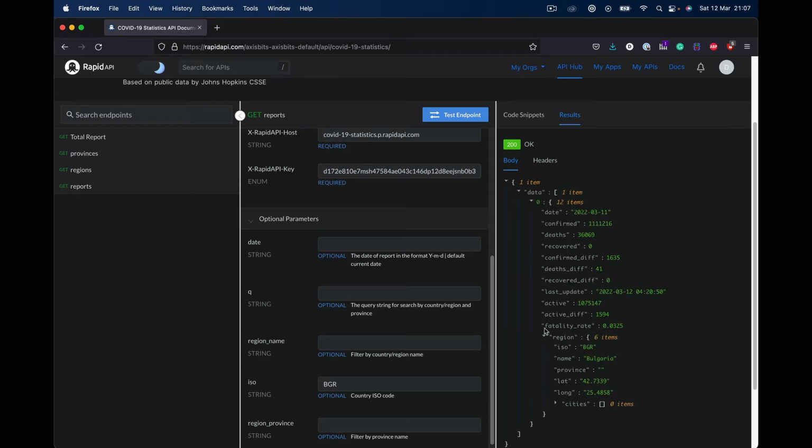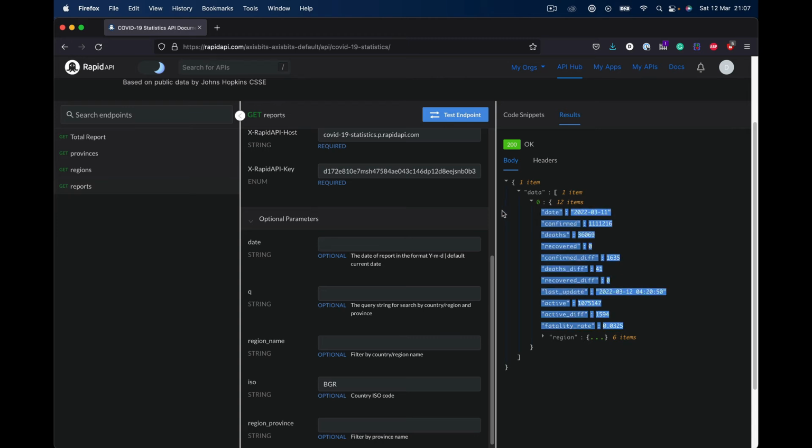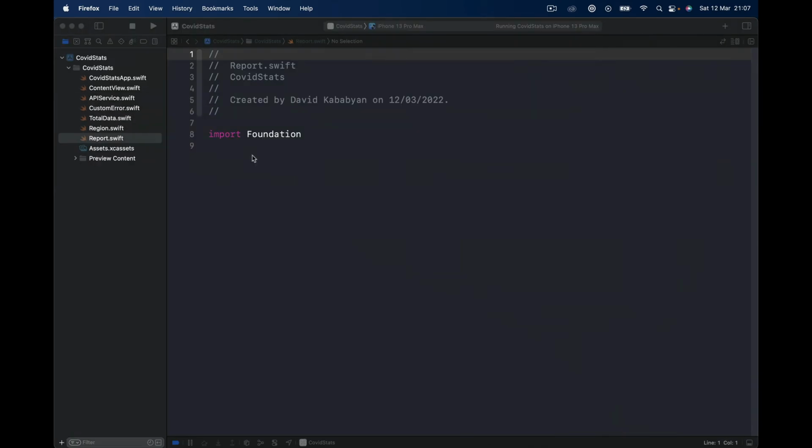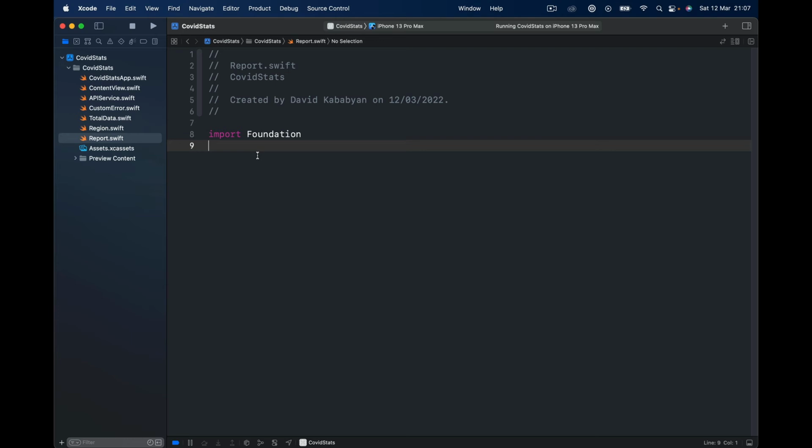Then inside is the information about the country, current stats, which is date, confirmed cases, etc. And finally, we have something called region, which actually provides the country name and the province name itself. So we will have three things here, not two. So we need three structs to decode the object we need.